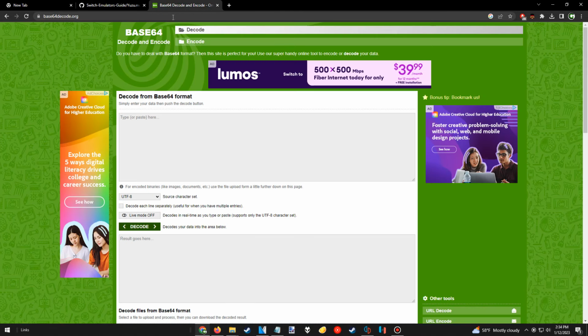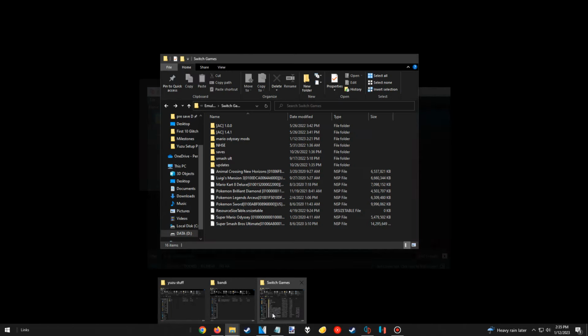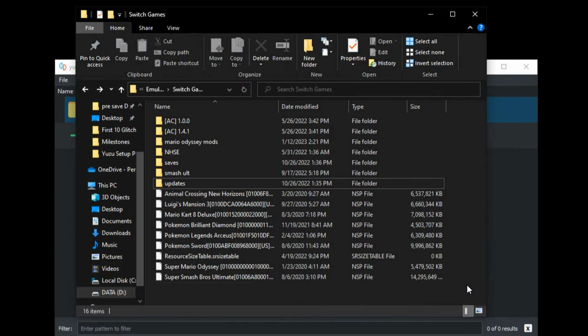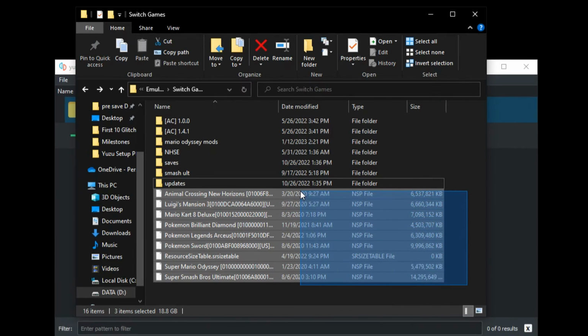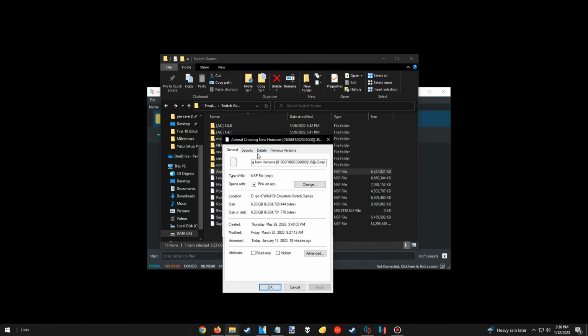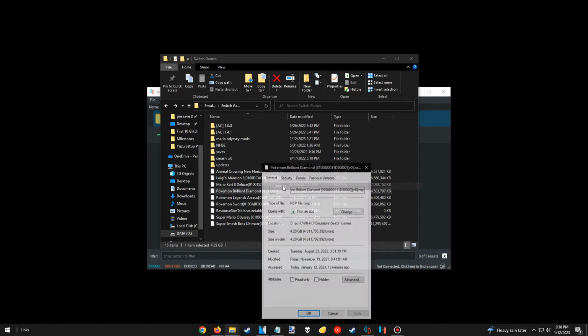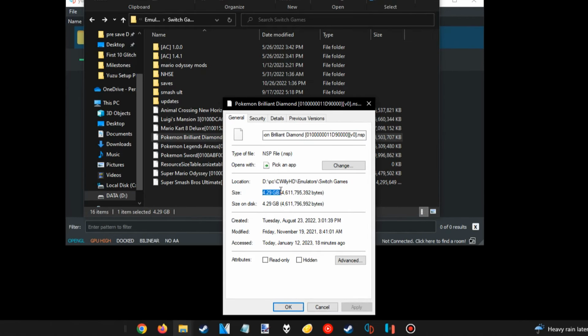But personally, I would just either Google Yuzu Guide Reddit or look at the GitHub link in the description. Just be careful because most of the websites that store these games are littered with ads and you could get a virus if you click one of those fake download buttons. Anyway, for the games themselves, you want to look for .nsp files, as those are the ones that Yuzu can run. They're usually around 7 GB in size, but some are smaller and some are larger. Brilliant Diamond is only 4.5 gigs, for example.